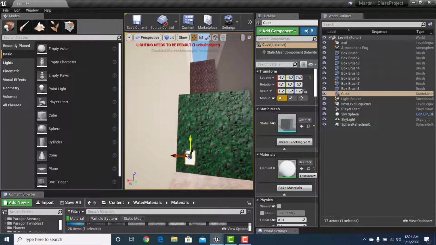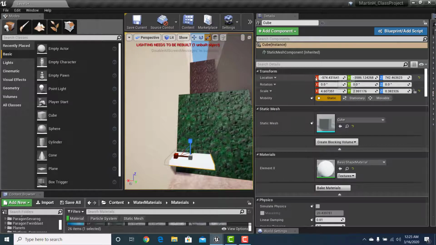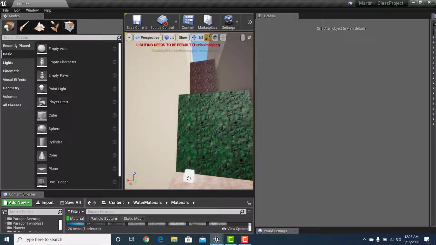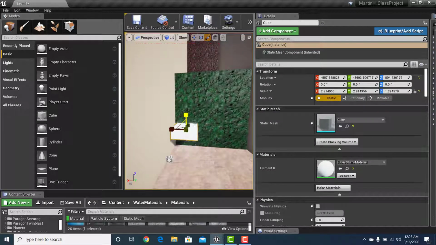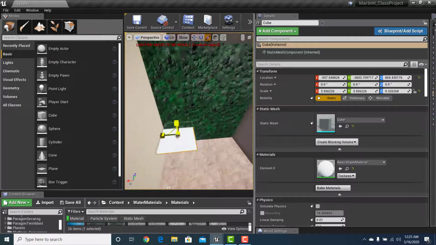Let's make this a little bit bigger. I don't need it to be very tall, and I just need two axes. There we go. Ultimately, you could also come here and type the numbers in. I've been doing it by size, so let me do that again. Bring in a cube, and let's squeeze it down so it's flat, and then there are all three axes. Okay, that's probably big enough.